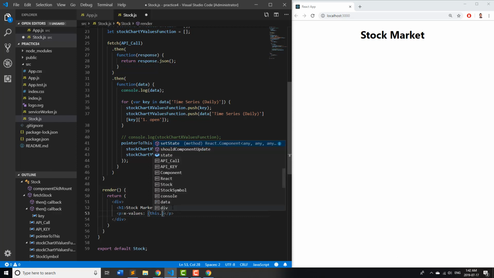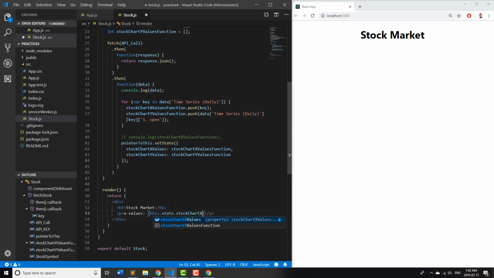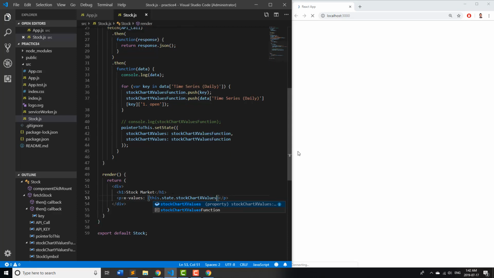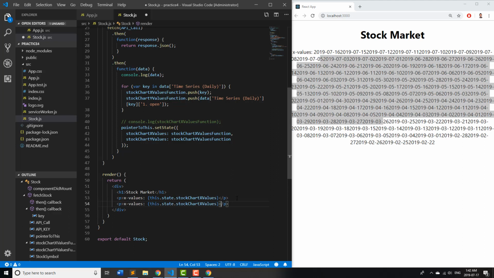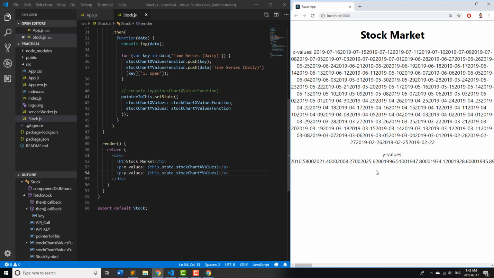This state dot stock chart x values. So we have all the x values, and if I do the same thing for y values, I get the same thing for y values. Well, y values just goes on horizontally.